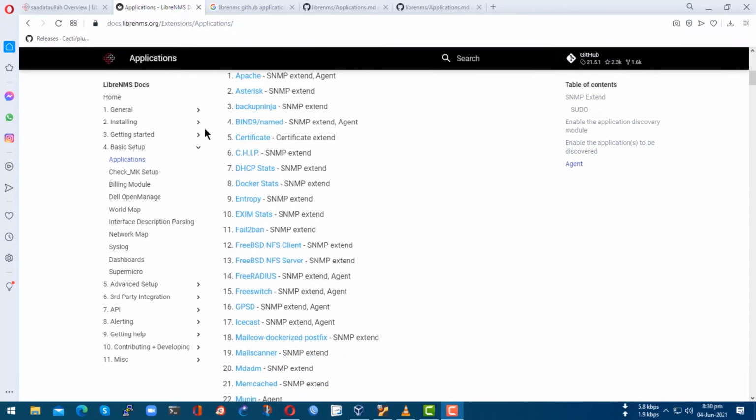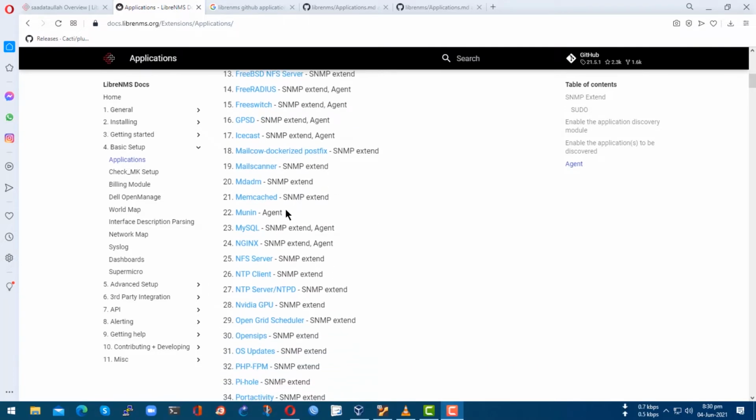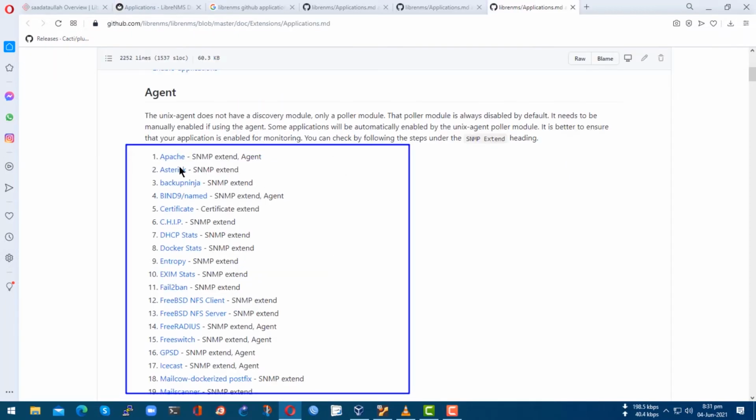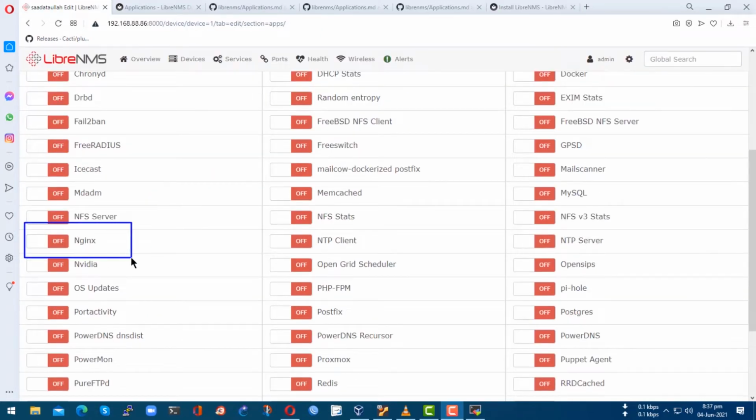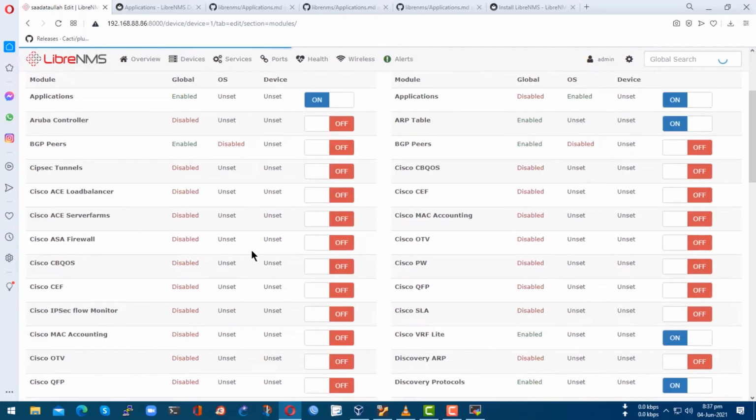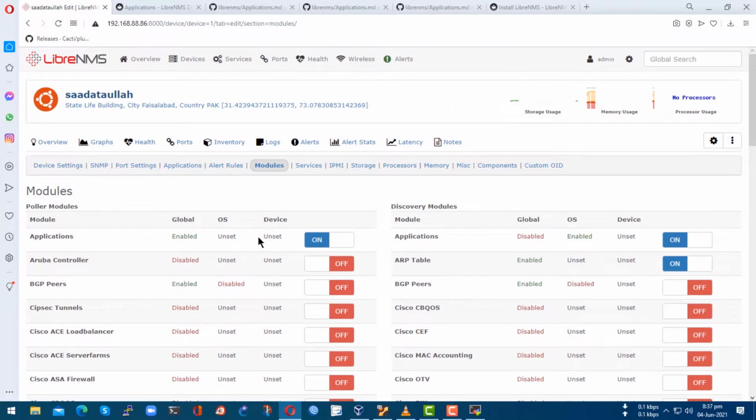There are literally thousands of applications that you could run on a server, but in order to see the ones that are supported by LibreNMS, we can go over here to the LibreNMS docs website, applications. If you scroll down here, you'll see a list of applications that we can actually start to monitor on the server, and most of the major ones are in here, so you'll probably find a bunch that you're using and you want to alert on and start monitoring. So you can just scroll through this list and figure out the ones that you want to monitor and figure out how to do that.